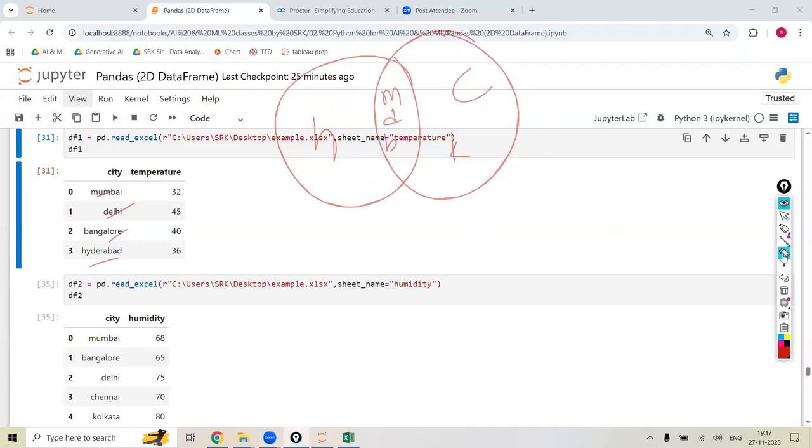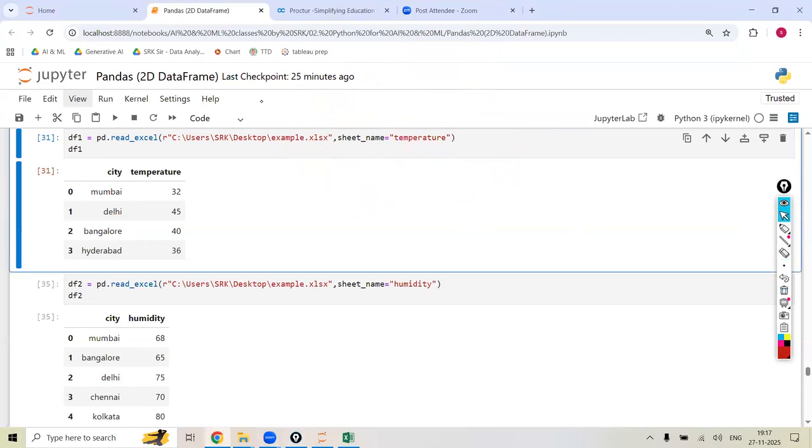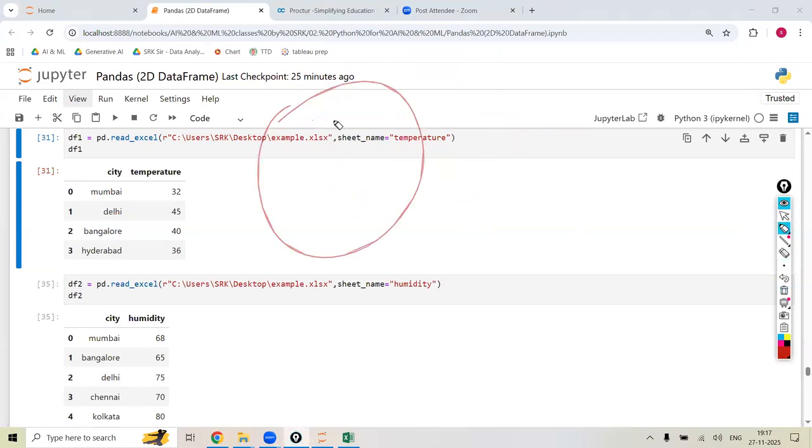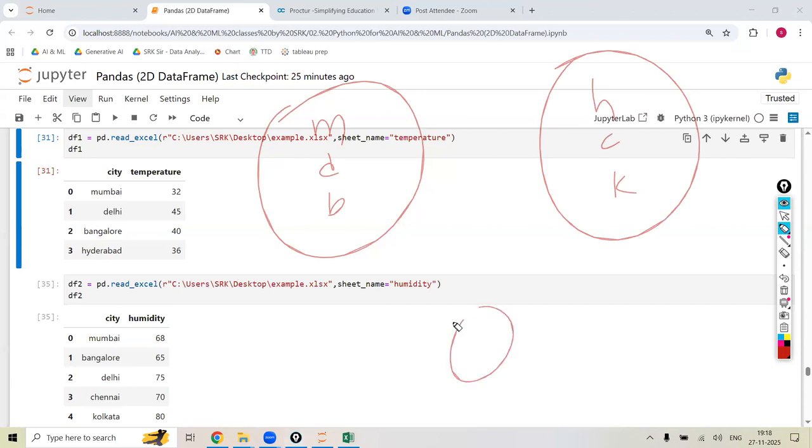Sir, for example, I'm having the first one, this one. This is the city, sir. In this, Mumbai, Delhi, Bangalore is there. This is one more. In this, Hyderabad, Chennai, Kolkata is there. Is any common available? No common. Then why apply merge? If you apply merge also, if you apply concat also, the answer will be the same. Now there is no difference between merge versus concat. Both will be the same. Join will be specially used only when you are having the common.